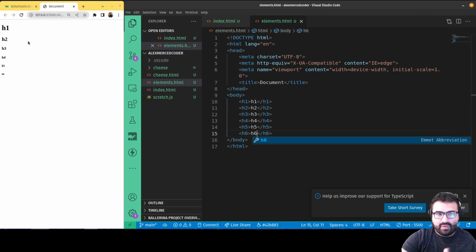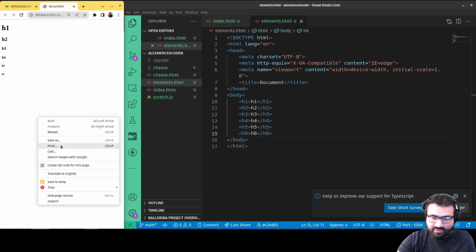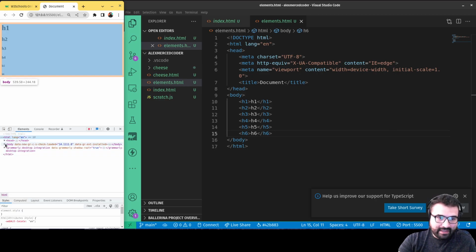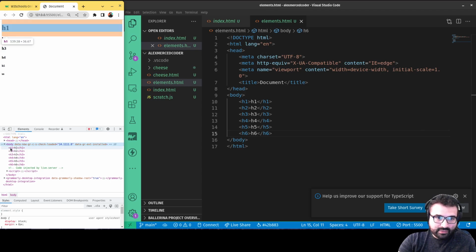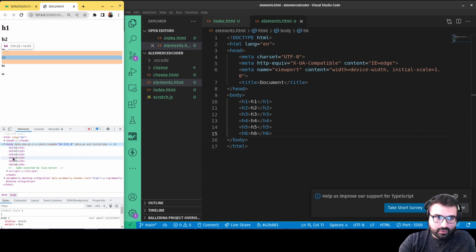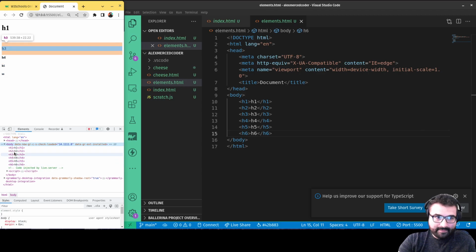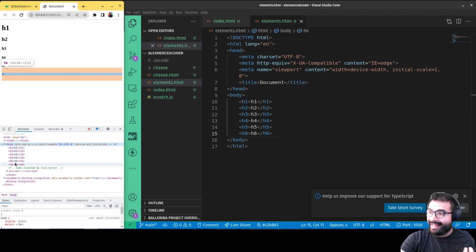Okay, so a couple things to notice. One, certain HTML elements have default styling. You can see there's some default styling here as far as the font size goes. In H6, each heading gets subsequently smaller. The other thing to notice is that these are block elements, meaning each one creates a block. How do we know that? They're stacking on top of each other. If I open up DevTools, the simplest way regardless of your operating system is to right click, then click inspect. If I open up the body and highlight each one, you see each one takes up a full row. So those are all block elements.